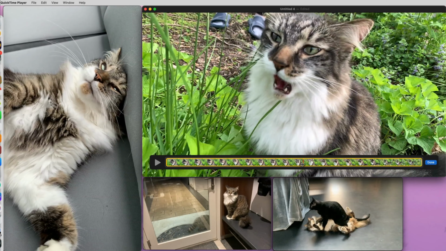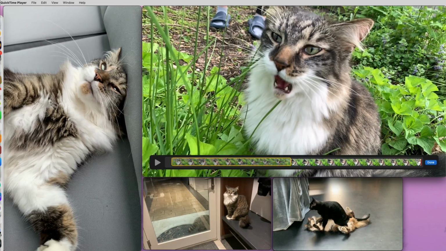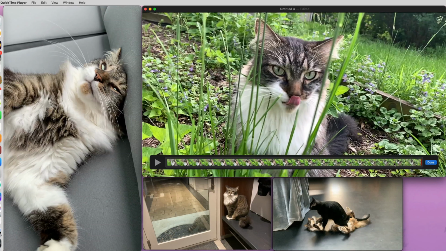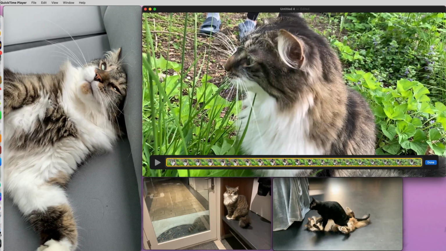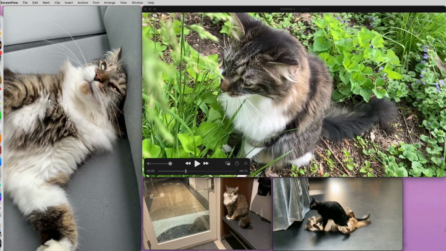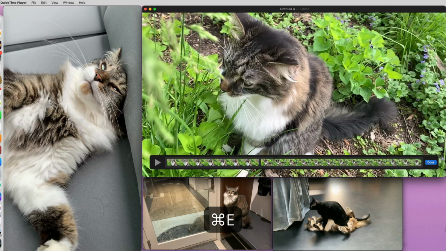I press the Command Y to split my clip. Now I have 2 clips that I can rearrange or delete. To delete the clip, simply select it, indicated by the yellow line around it, and press the Delete key. Now the split option is useful for dividing the video in the middle to remove sections within, while the trim option allows you to cut from either the front or back of the clip.